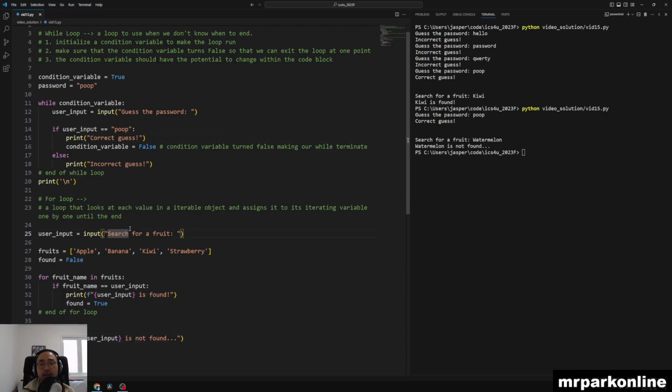You should really be comfortable with both, and when given a problem, it will be your decision to choose which loop to use. Most often, if you're looking through a container of things and looking at individual items, you're going to use a for loop. Whereas a while loop is for when there is no really set end, where we're continuously looking for a condition until something is found. That's when you want to use a while loop.